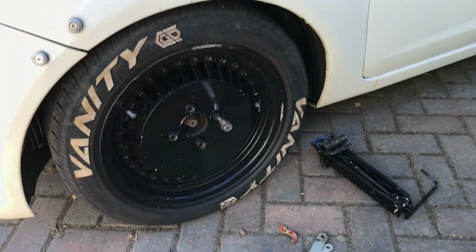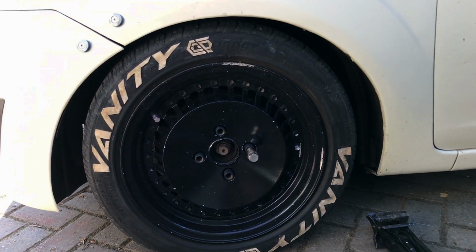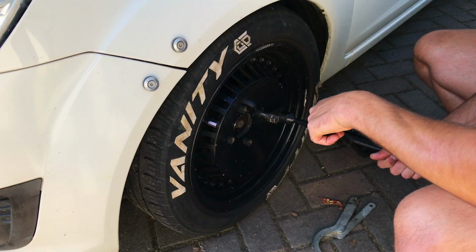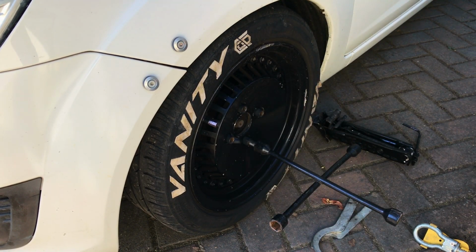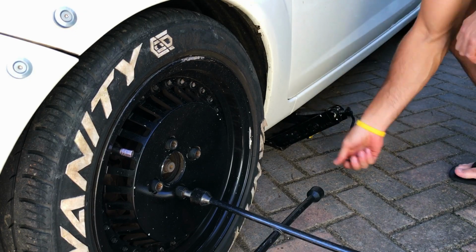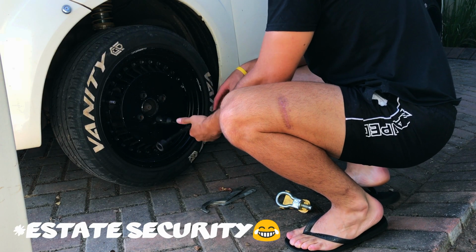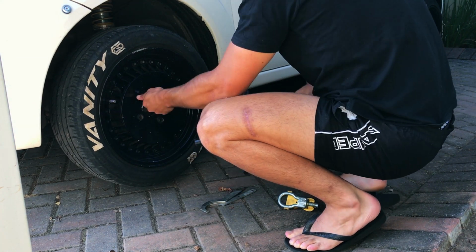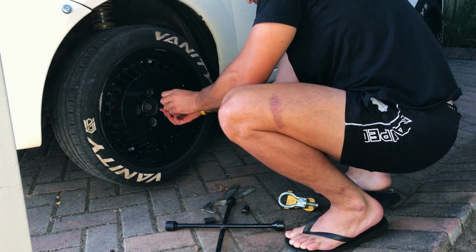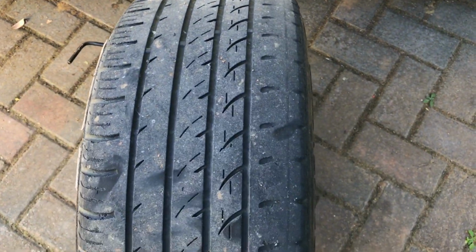Okay guys, just to show you the current ride height, you can see over there, that's my ride height. Very loose, too loose for my liking. Just check this out. Oh, these tires are so bad.